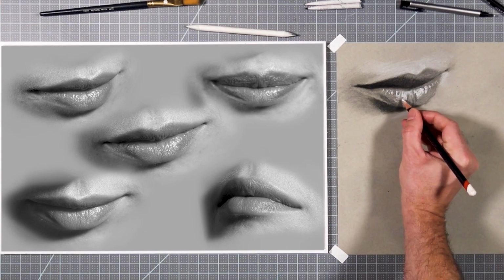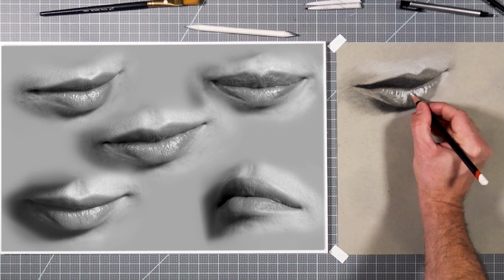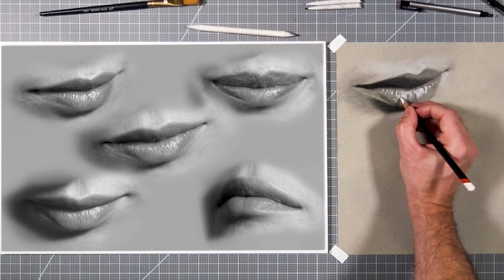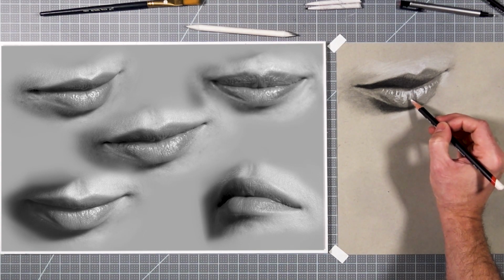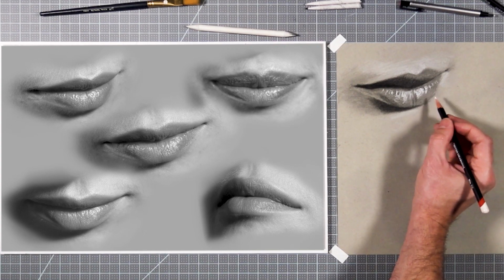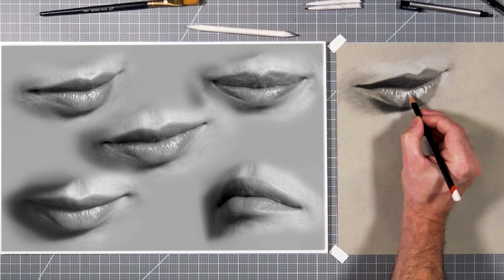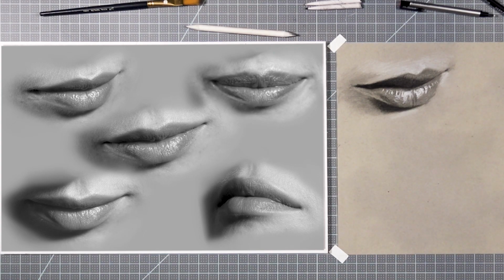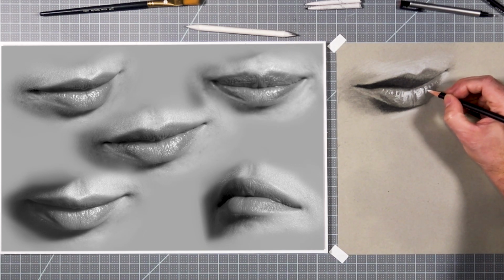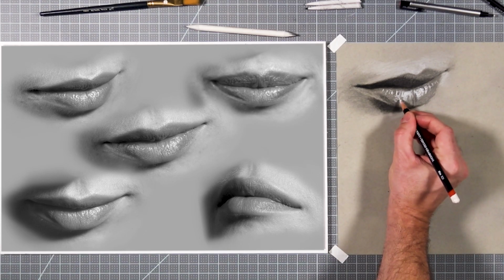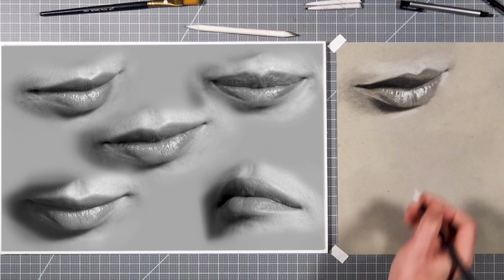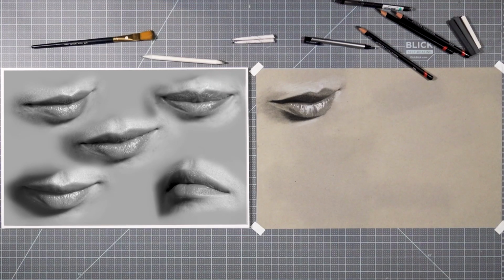But how far you want to take your drawing towards hyperrealism is up to you. Okay, that looks good. Let's move on to the next set of lips.